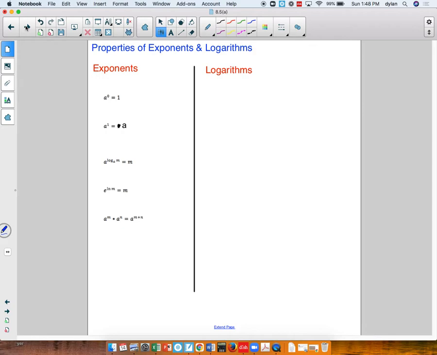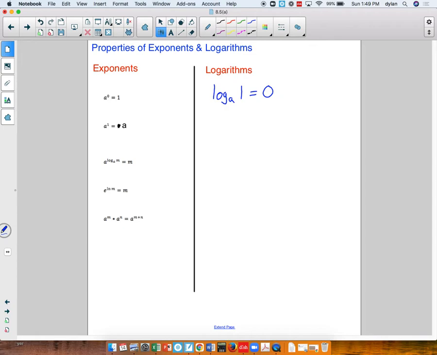So for example, for exponents, you learned long ago that a to the 0 equals 1. In other words, anything to the 0 power equals 1. Well, if you do a drop and switch with that to convert to a logarithmic expression, you would have log base a of 1 equals 0. So anytime we take the log of 1 with any base, we end up with 0 as our result. And we saw this when we graphed these as well, because all logs have an x-intercept of 1. So now you're just seeing it in algebraic form.